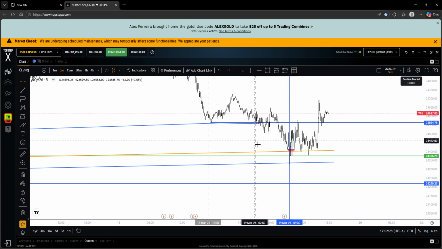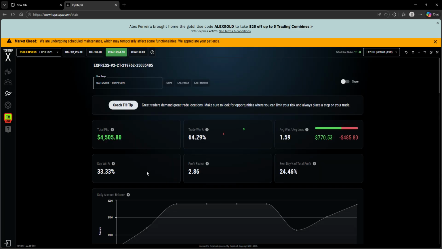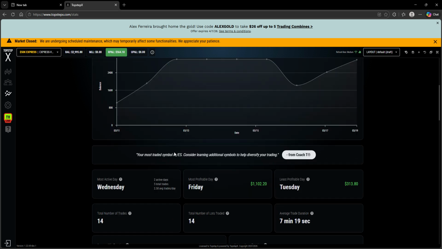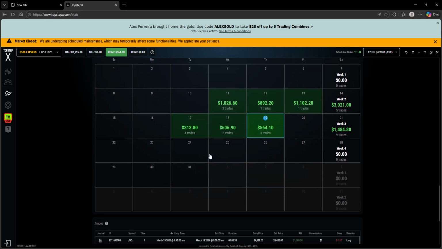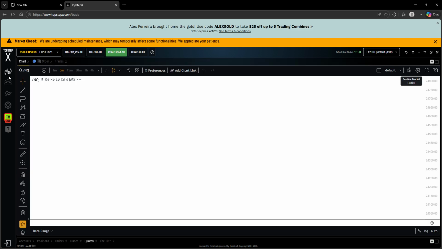and I won the trade, so we ended up the day with $564, which was enough for me to secure a third payout, my third ever payout within the first month. It's my first month green, and it's my third payout this month. I know it's not as big as the ones that I have taken before, but it is another payout, baby. My third ever payout. Come on, let's go. That's what I like to see.